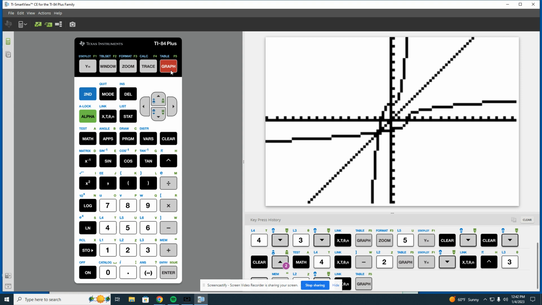Listen, there's a problem or multiple problems on an EOC test where it literally gives you a graph of an equation, and it'll ask you which of the following functions is an inverse of that equation. If you can remember that they reflect over the line y equals x, all you have to do is go to your graphing calculator and graph the 4 answers they give you and see which one is a reflection of the line that's graphed. It's really simple if you understand that. If you remember that that's what a function and its inverse do, it makes a problem like that really, really easy.